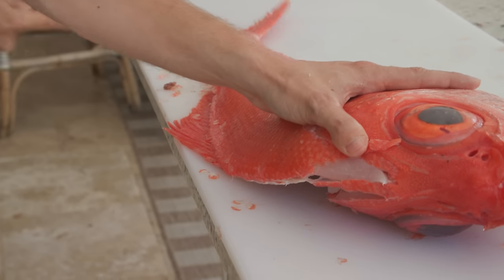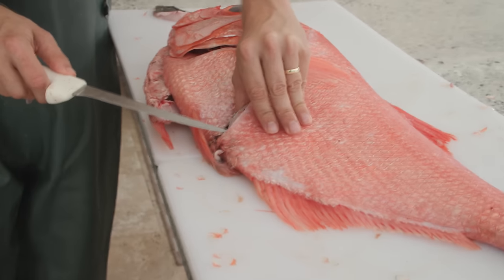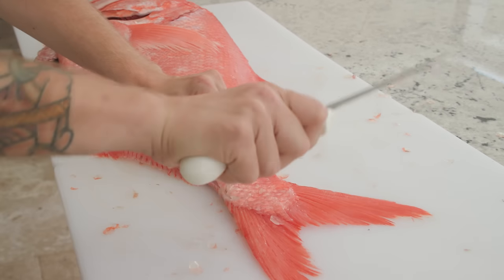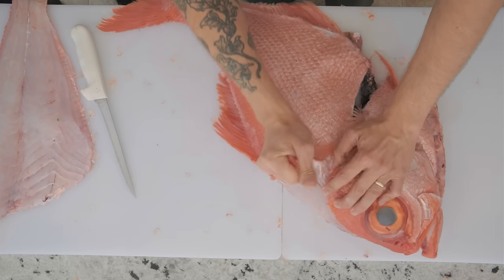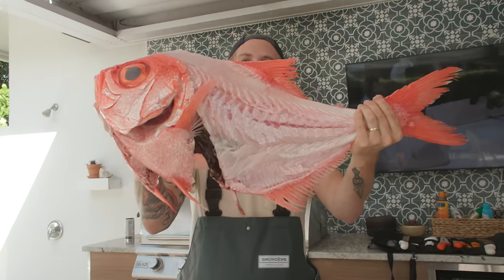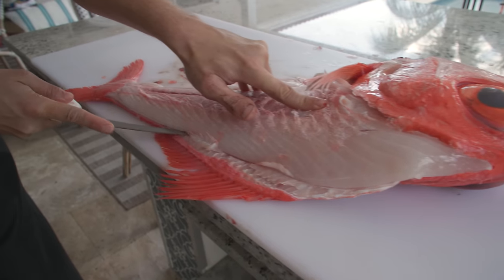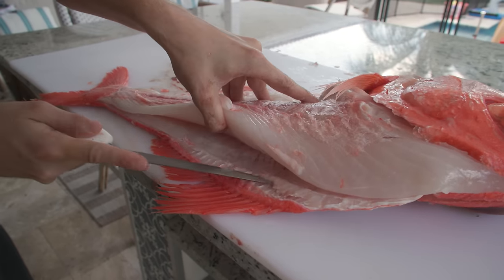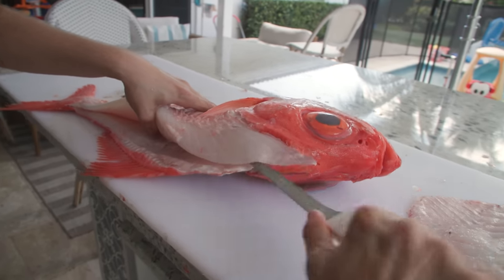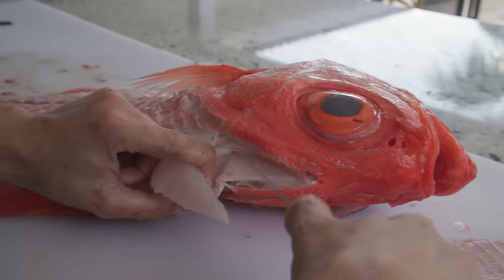To peel the skin if you wanted to do that, what you first want to do is outline your fish. So we just outline that side, now we're going to outline this side. Get a good grip on that skin and just pull. Look how crazy this fish looks with the skin peeled up — it looks just totally wild, something out of a movie. We want to get right on top of that skeleton and let the skeleton guide our knife, making sure we don't lose any of that delicious Alfonsino meat. Go right up on top, behind the head there.